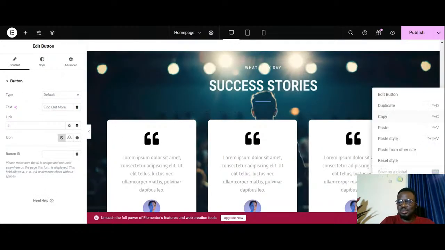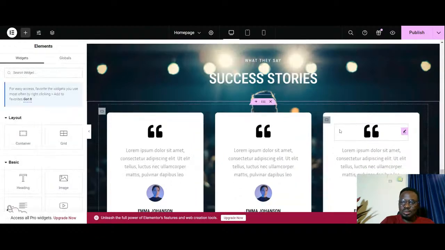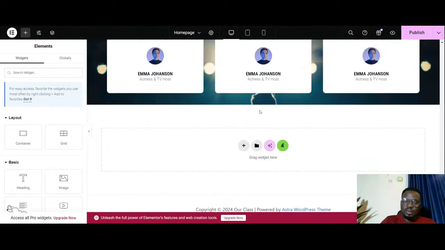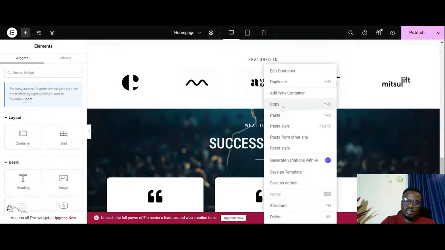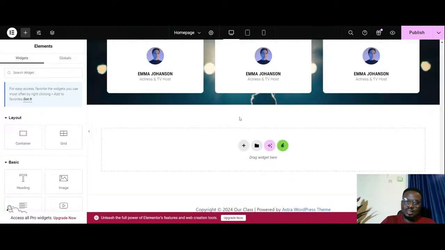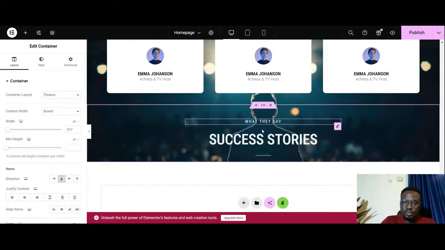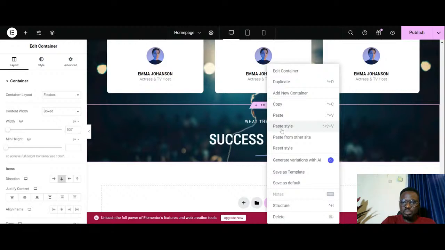This will not allow me to paste into. Let me just copy again and just paste my button here.